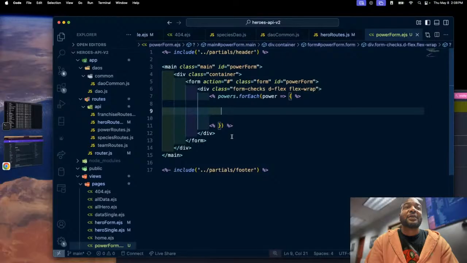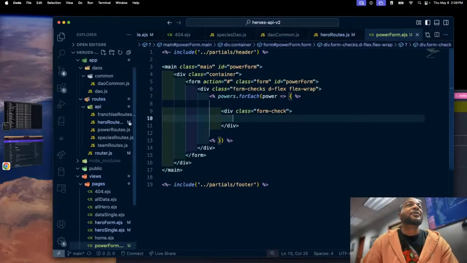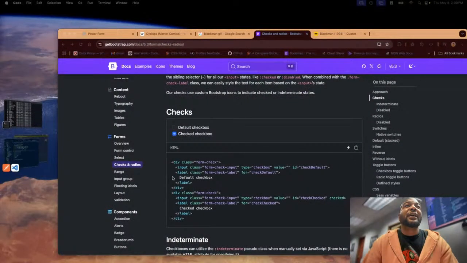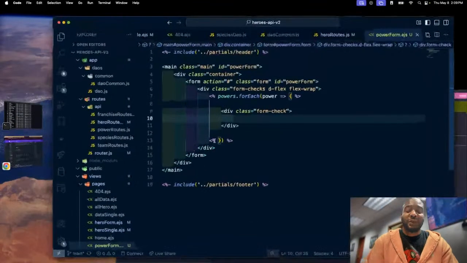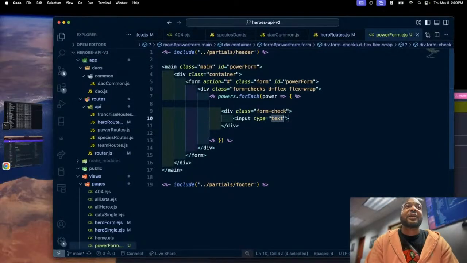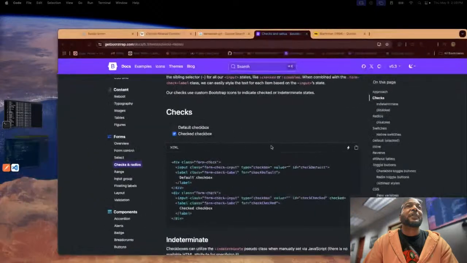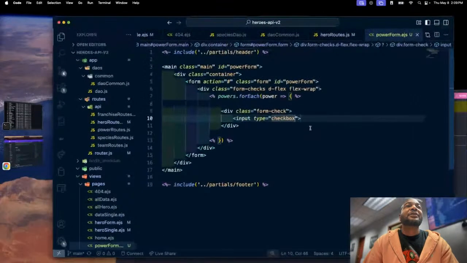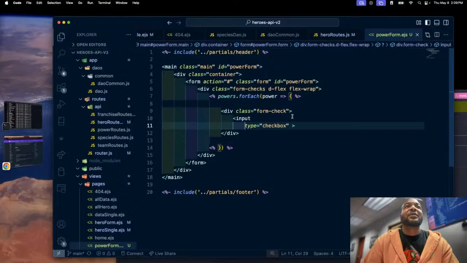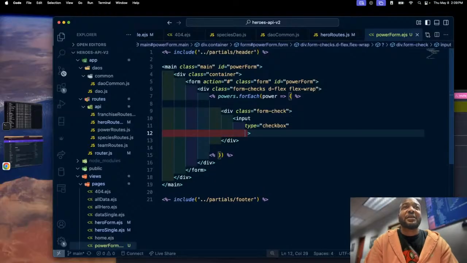So I'm going to say form-check, like so. And inside that form check, we need an input and a label. So do an input. I'm gonna put these on different lines. The type will be checkbox.